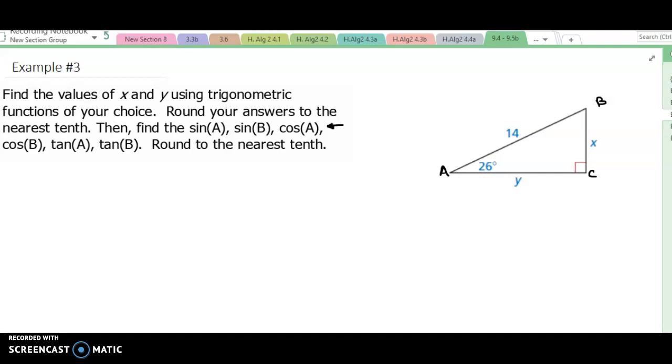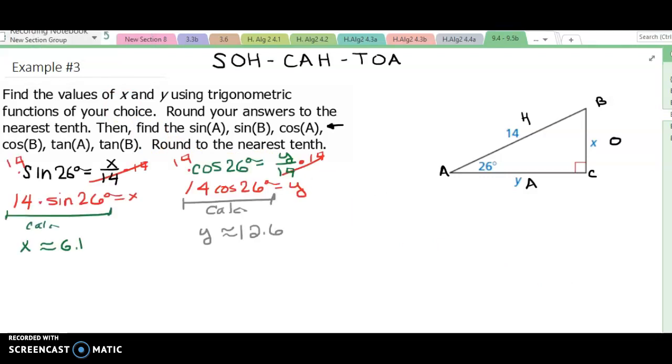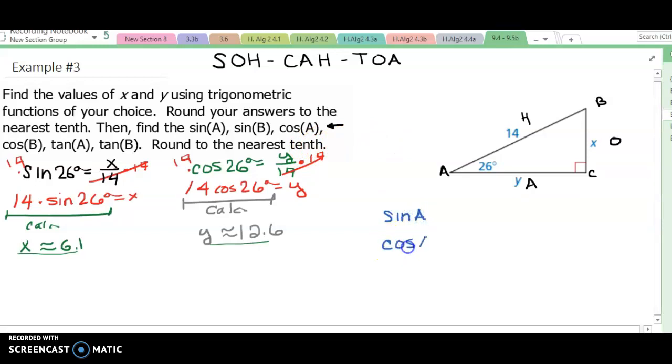Okay, now, once again, just for you to get extra practice, I want you to pause this video, okay, get x and y by its own, and then we'll do the rest together. Okay, so just another practice. Pause this video, get x or y, and we'll go from there. Okay, so hopefully you were able to do x and y. Now these are a little bit easier since our variable was on top. Okay, one less step algebraically, but you should have got that x is roughly 6.1 and y is roughly 12.6. Okay, now it wants you to find the sine of A, the cosine of A, and the tangent of A.